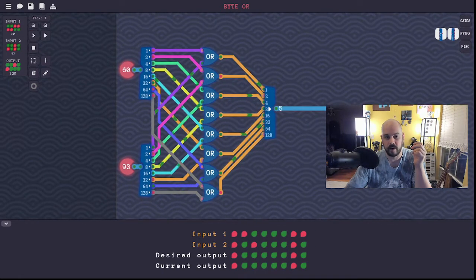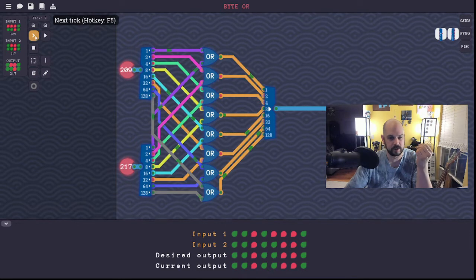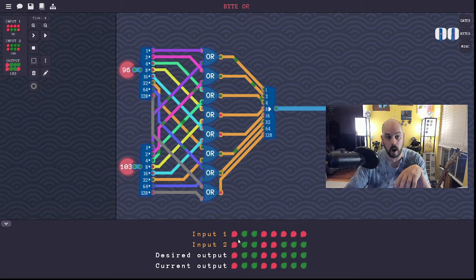So, don't worry about the number that's coming out. It doesn't really matter. It's just wanting to show that there's an output based on this truth table. So if 1 is indicating the number for 96 and 2 is indicating for the number 103, it's either or. Bam. So see, they're wanting to get 103 out, so ORed 103 comes out. That's all that's showing. Just ORing all the inputs together.